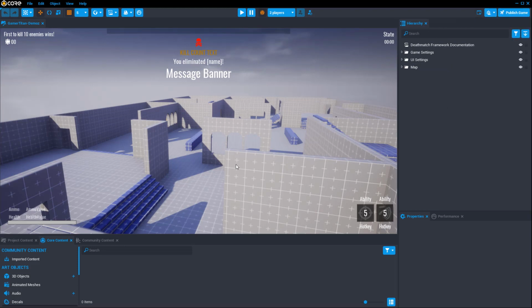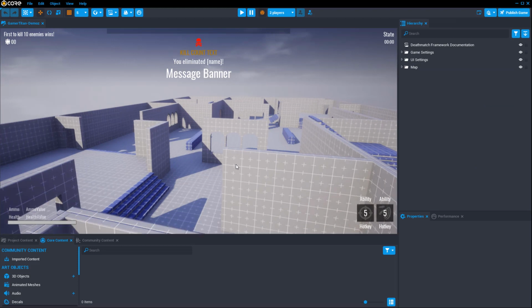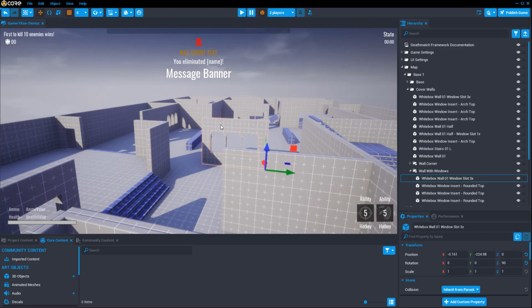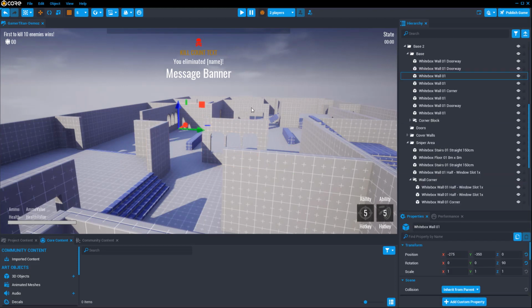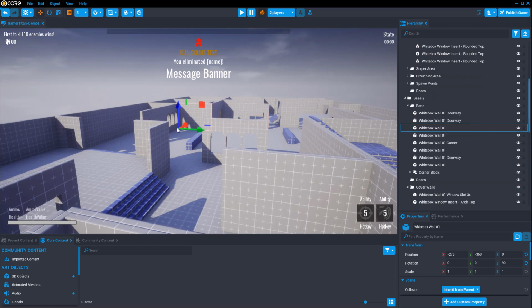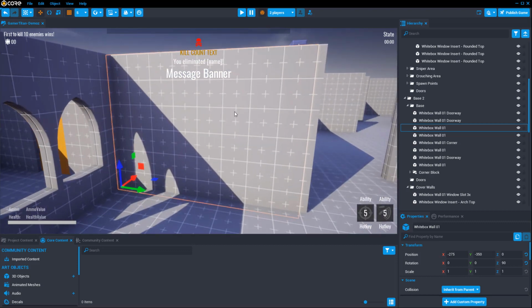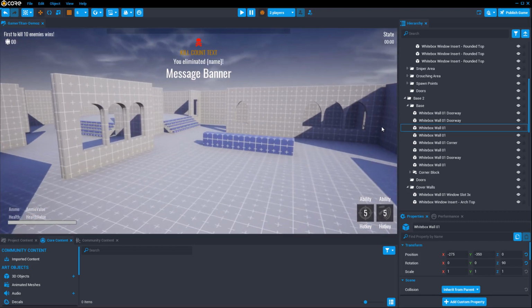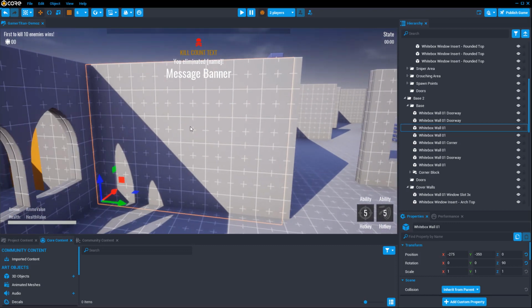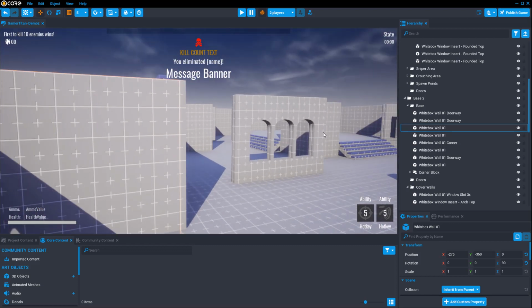So I mentioned another way to move around the world. While we're in the viewport, if we click on anything within the viewport, we can select it. As you can see, I'm selecting these different walls and stuff. Another hotkey to know is that I could press F and it'll teleport me to wherever I have clicked. This is useful if you are wanting to move around your game world quickly.